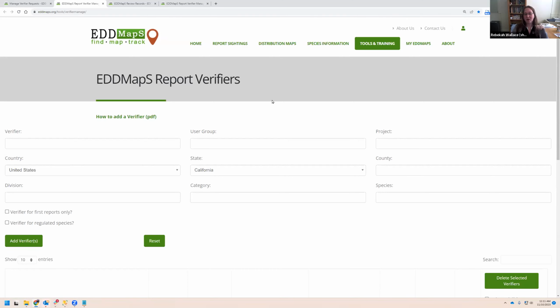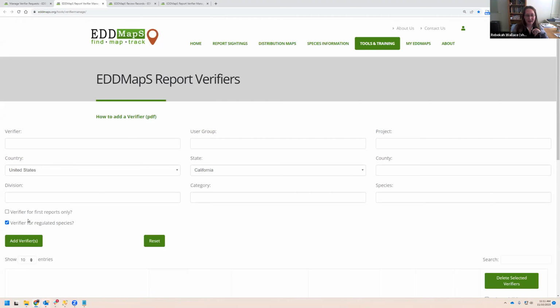And if you are adding someone, or if you are a person who should be a regulatory verifier, then that's the checkbox that needs to be checked for being able to review for, say, cogongrass, or Asian longhorn beetle, things like that.